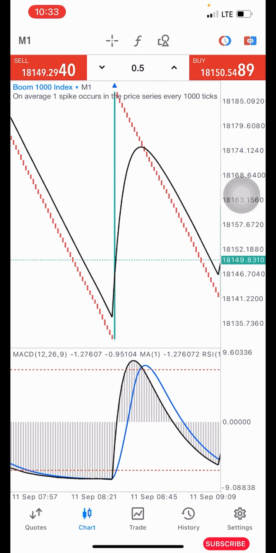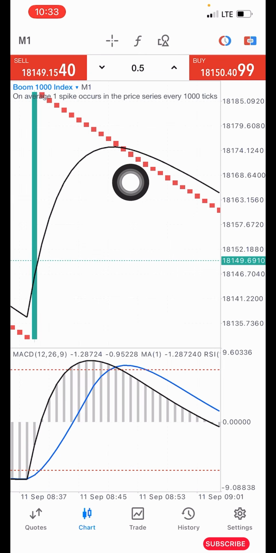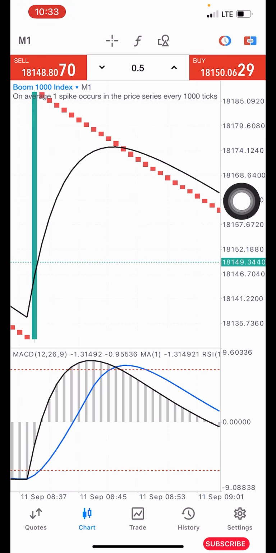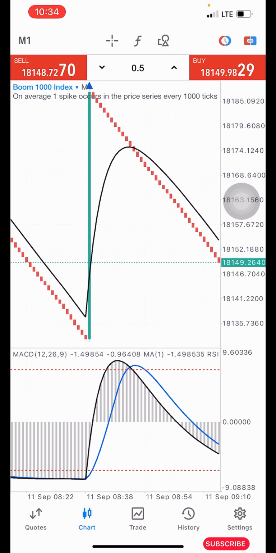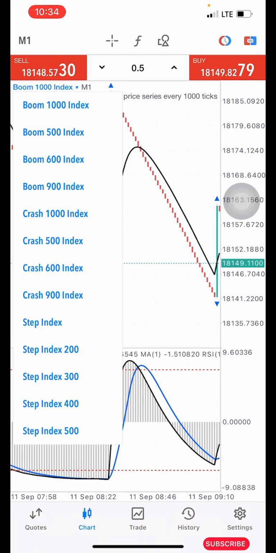Immediately price crosses below the black line, you are going to wait for it to close. It needs to successfully close below the black line on the main chart. Once it closes below the moving average on the black line on the main chart, you go in immediately, and then you pick 5 candles, then you exit the market, and then you wait for the next opportunity to present itself.